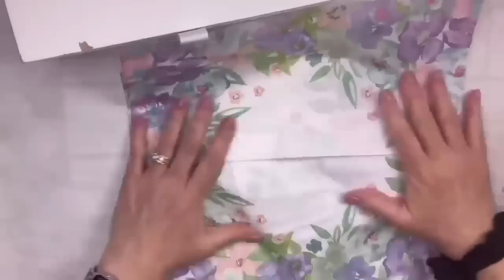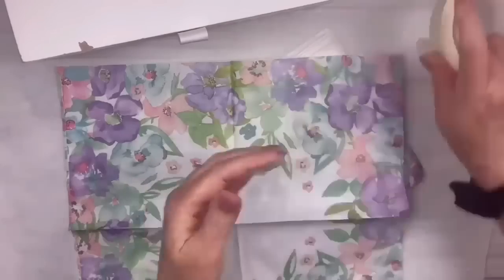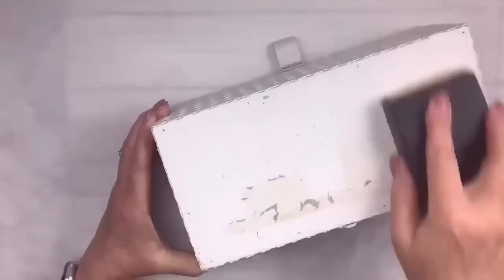and then I've got these gorgeous napkins from the Dollar Tree, and I love that pattern around the side, so I'm just going to use that part with some Mod Podge. I'm going to take a piece of tape because it's a 2-ply napkin, and if you put a piece of tape on the back and then pull it apart, it separates the plies so easily. Sanded the top and the bottom just to make sure there weren't any rough patches.